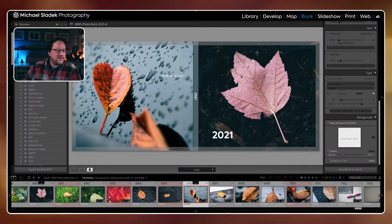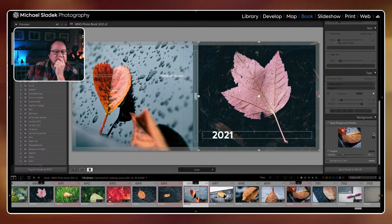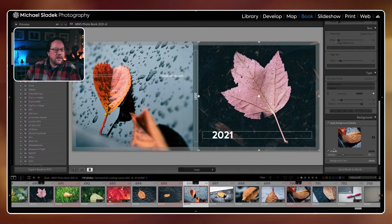So let me just find a decent photo. Well, that could work. I'll just grab this one. It's nice and sharp. Do I have to, let me see. I think I have to turn the background color off. Huh, that doesn't seem to be doing anything. Let's see what it's got. No, okay. So I don't know. I'm guessing not. I'm going to say no for now. I'll have to do some more research.